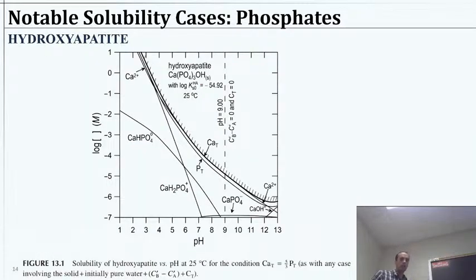Okay, if we wanted to plot that or take a look at how solubility of this hydroxyapatite appears, we can plot it versus pH. We'll see that above this line here, we get solid. So we get the solid precipitation. So at highly acidic conditions down here, we're not precipitating anything. So it's still stuck in solution or in the dissolved phase. If we go over to more of a neutral pH, we're kind of in between. And we can even take a look at about what concentration these species are at. And as we get more and more basic, in this scenario, we get quite a lot of precipitation.